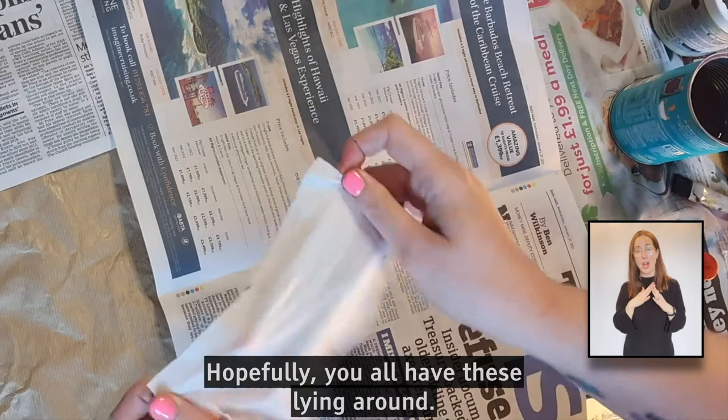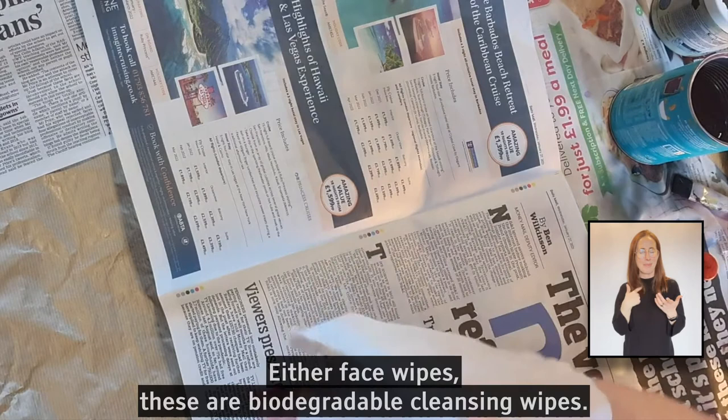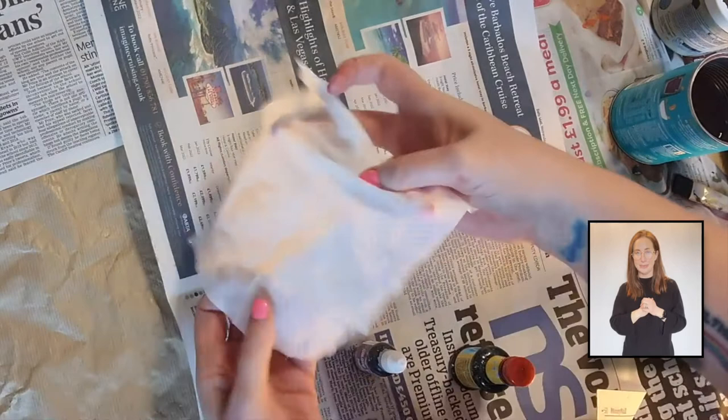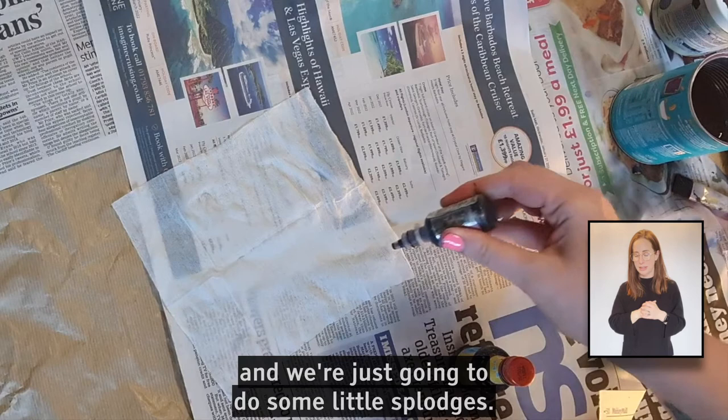Hopefully you all have these lying around, either face wipes. These are biodegradable cleansing wipes. And what we're going to do is, I've got some food colouring here. If you have inks, you can use inks as well. And we're going to place it in the middle. These are damp, so they haven't dried out yet. And we're just going to do some little splodges, a little bit like tie-dye.